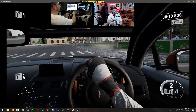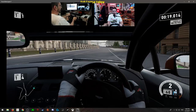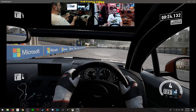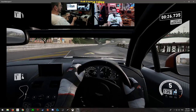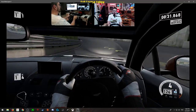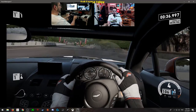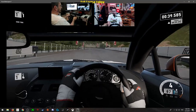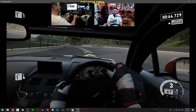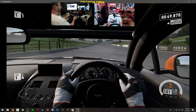Oh, nice sound. No, don't like the handling. I thought I wasn't gonna like the handling. All the way to 8,000 RPM. Oh, Jesus. So as you can see, it's a British car, so I'm driving on the wrong side. Wink.